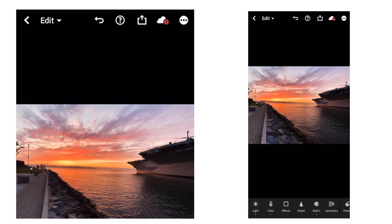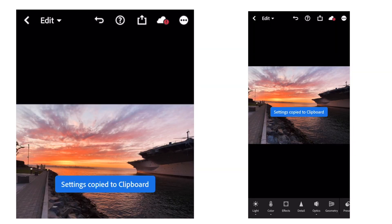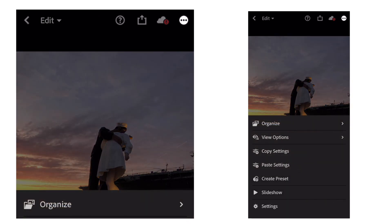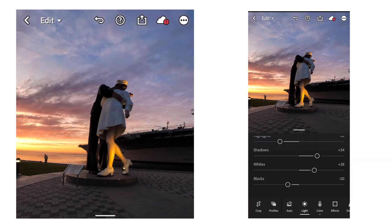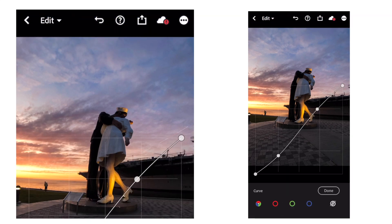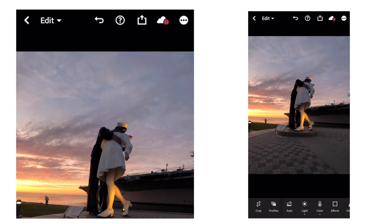The next photo is in the same location with the sunset, so I go ahead and do the same technique — copy my editing settings, go over to the next photo and paste them. The sky is too overexposed, so I'm going to go through my basic adjustments and bring down the settings that were brought up in the last edit. I think that looks good. Fix the tone curve and I think that looks really good. Here's the before and the after.